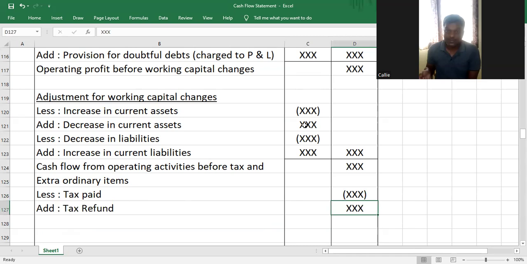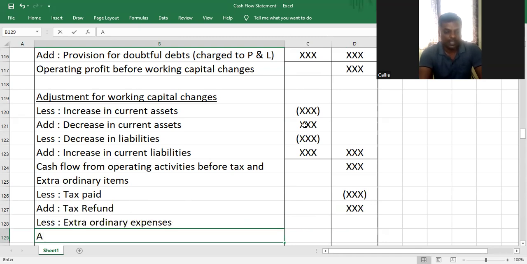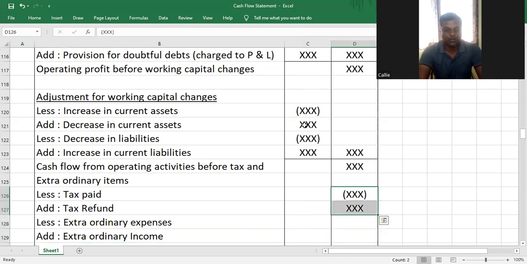Here, I'll reduce tax paid and add tax refund. I'll also reduce extraordinary expenses and add extraordinary income, extraordinary expenses and extraordinary income. Understood or not, my dear children?